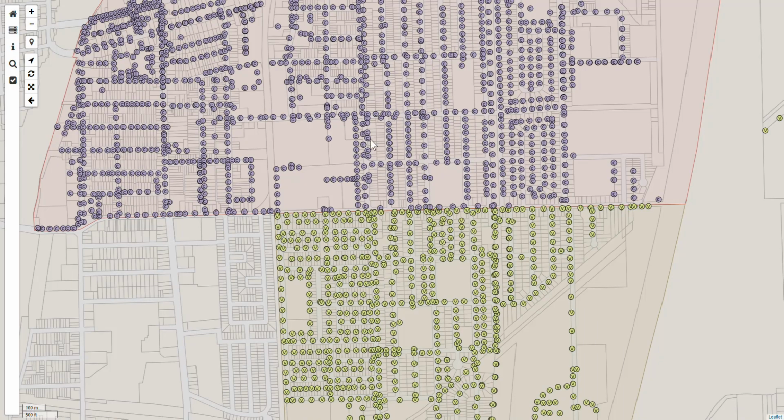And as you see, I can zoom in. This is the style for a particular customer that's doing pole inspections, and the way they have it set up is that their city is divided into many zones, and then each year they do a selection of zones for inspection. The purple symbols with the C in them mean it's a comprehensive inspection, and the green poles with the V in them mean that it's a visual inspection.